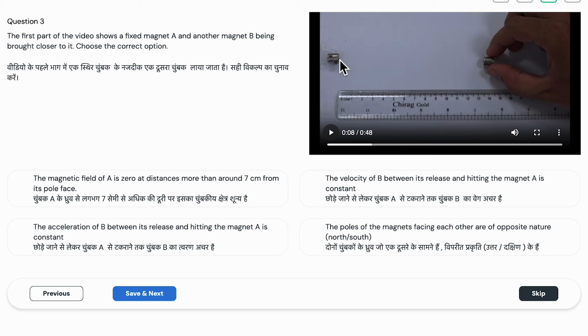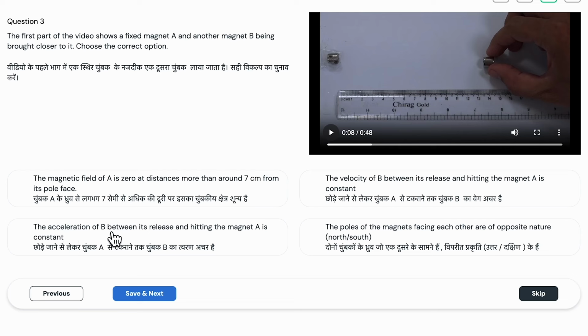You know it, you have a magnet, then you have magnetic field at all the points. Because of this, if distance is large, the magnetic field becomes smaller, maybe much smaller to show any visible effect, but the magnetic field is always there. So, this option is wrong. The magnetic field of A is 0 at distance more than around 7 centimeter, that is wrong.